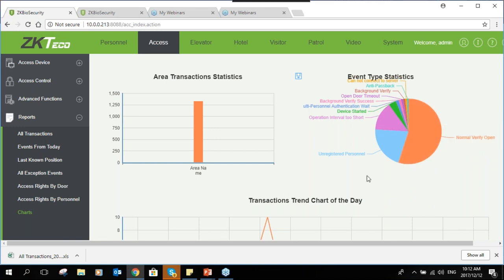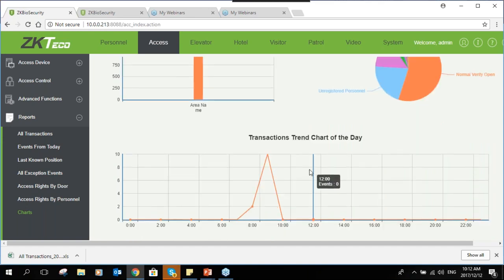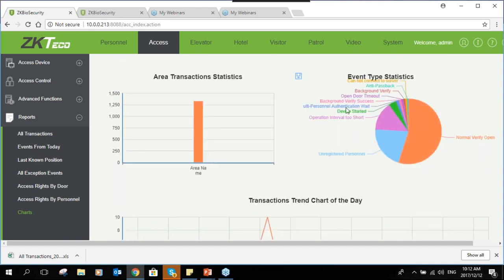It's an event that occurs more, and then we have unregistered personnel, followed by the operation interval is too short, and then the green for devices started, and then we have our multi-person authentication wait, and then we have our background success. So basically, this is just a basic summary of the events that are occurring in the system.